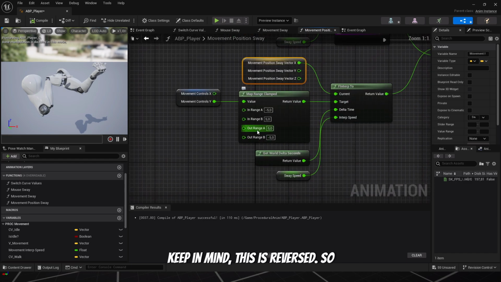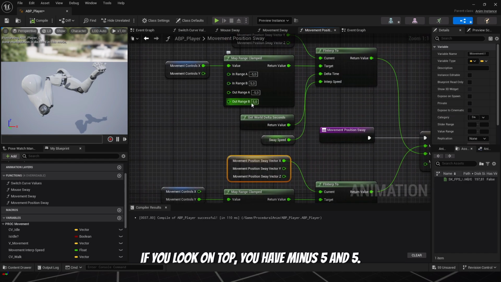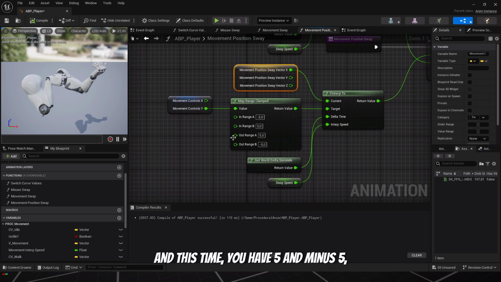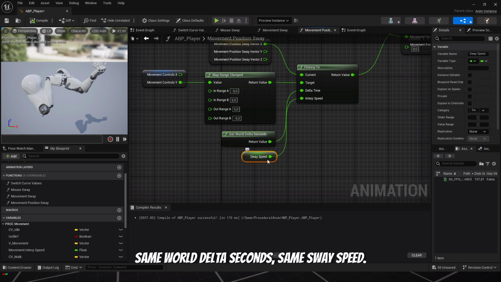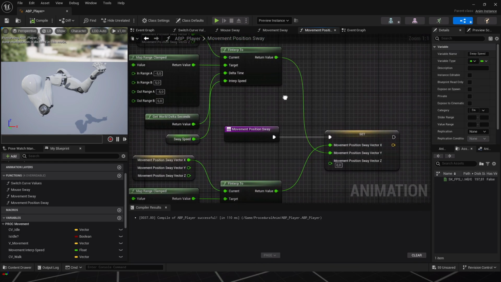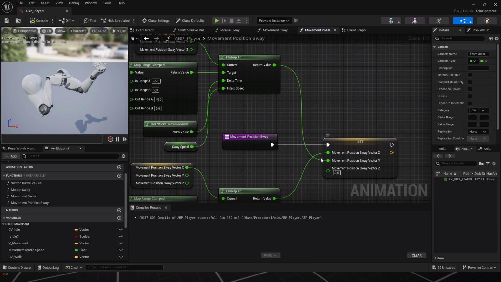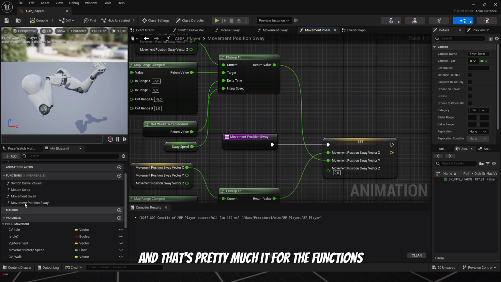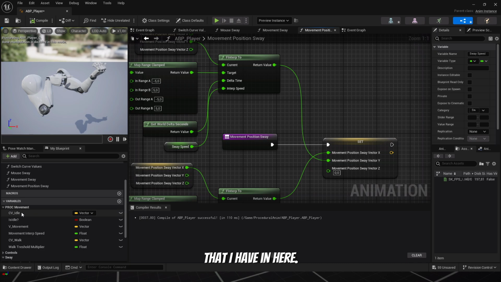Keep in mind, this is reversed. So if you look on top, you have -5 and 5. This time, you have 5 and -5, because otherwise it would be inversed. Same world delta seconds, same sway speed. And that one goes into my X, and this one went into my Y. And that's pretty much it for the functions that I have in here.